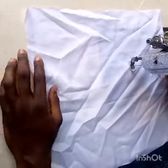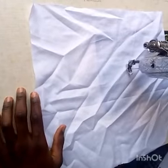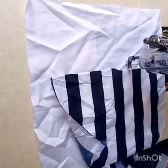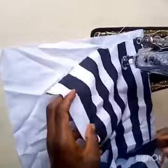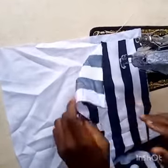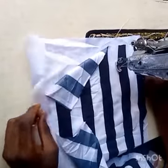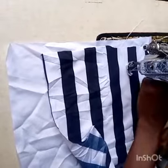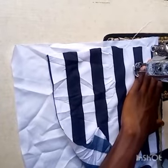This is the pocket that we are going to use for the front pocket of the trouser. This is the front side of the trouser and this is the left side. Now here is the back side — this is the wrong side of the trouser. This pocket doesn't have a right and wrong side.